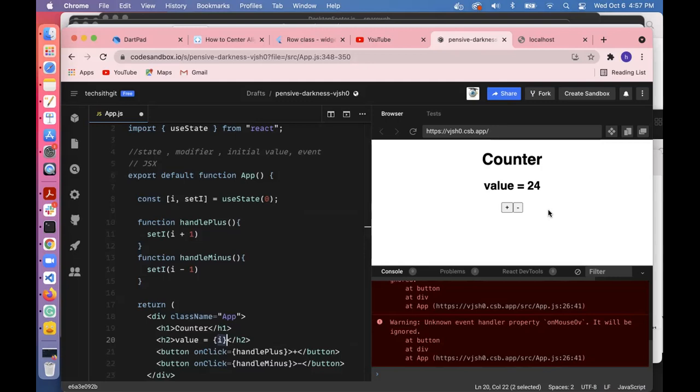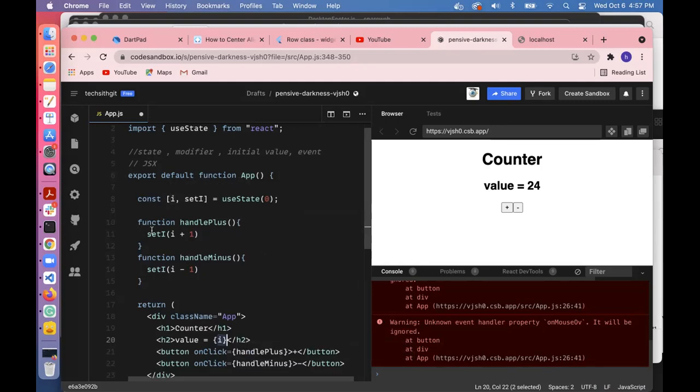So to refresh the value, it keeps track of something called virtual DOM, okay, which is sort of like it keeps track of another HTML page inside its memory. And so whenever I click on handle plus or minus, it updates the value.